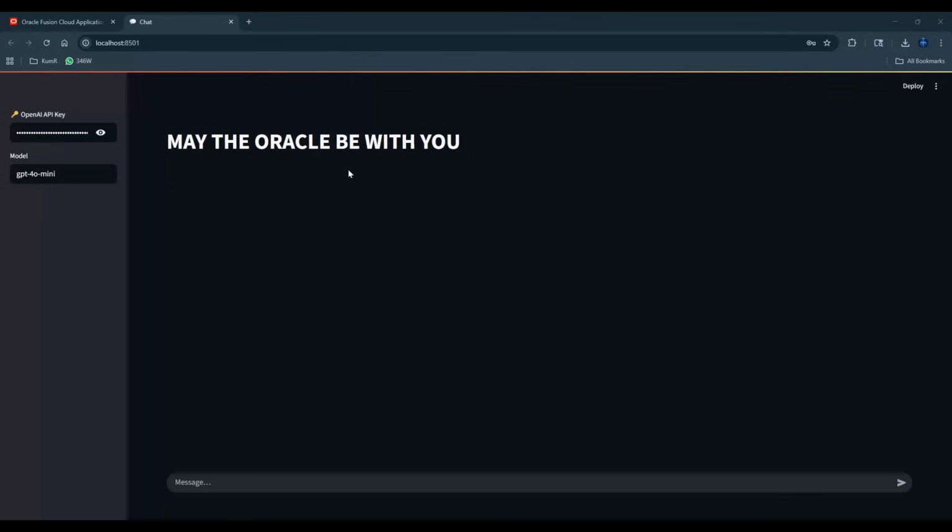Now I've kept it very minimal. I plan to expand this further. The only thing it needs right now is an OpenAI API key, and I'm using this model by default. There are multiple models available, but each of them has some cost, right? So I'm using 4o Mini, a very helpful model. And this is just a title for now, but in future I plan to expand this with multiple functionalities. So for now let's just try to chat with this. And remember, guys, this is not like an LLM like ChatGPT and things like that. This is just like a mini bot which your company can implement internally.